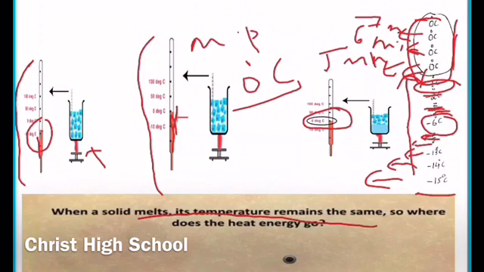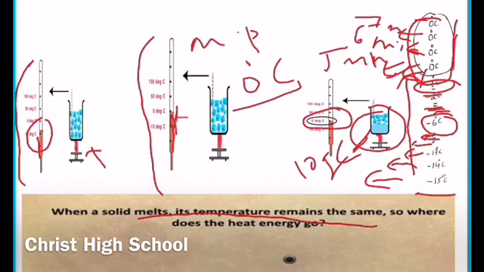Melting of ice just starts when the temperature reaches 0 degrees Celsius. At that time the ice cube starts melting. But the whole ice cubes cannot melt at the same time. It takes time. We have taken a large amount of ice cubes here. Suppose 10 gram ice cubes are there. When the temperature reaches 0 degrees Celsius, the whole 10 grams cannot melt at the same time.